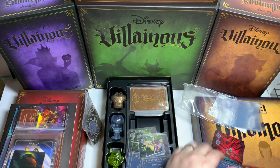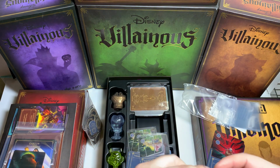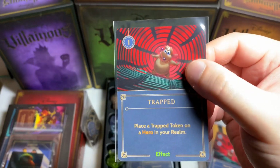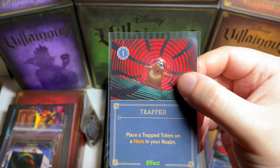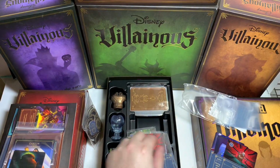And then Trapped. An effect card. Costs 1 to play. Trapped. Place a trap token on a hero in your realm. And you get, looks like 3 of those.